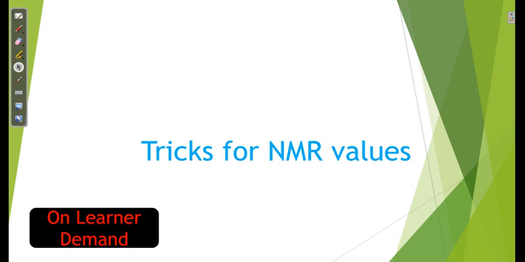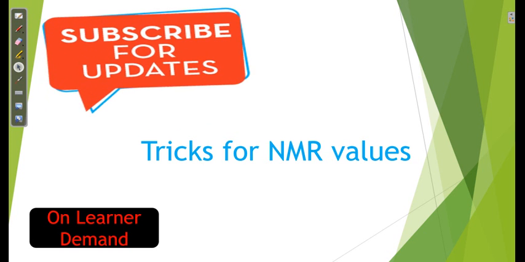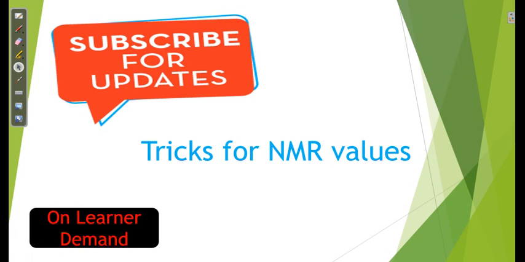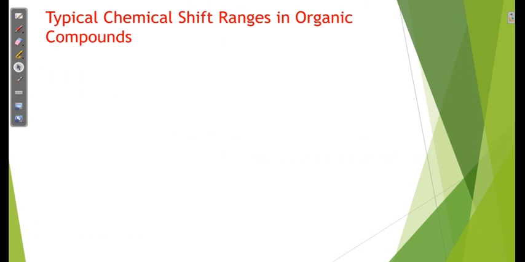Dear Learner, let us start to remember the NMR value with the help of a trick. There are different books which give different values for NMR, so there is no fixed value. Values will vary within a range but are very near to each other. So here my attempt is to present these values in a trick form so people can easily recall them when they see the spectra. So let us try to understand the different NMR values in trick form — typical chemical shifts for protons in organic compounds.